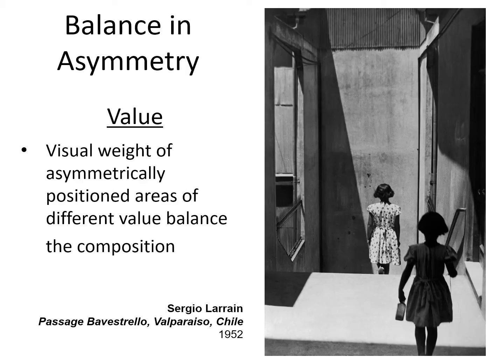Asymmetrical balance comes in many different styles and forms. This particular one is primarily balanced with the use of light and dark values, and we see it in the geometry of the architecture here. We also see it in the fact that the two girls, one girl that's closest to us is visually larger because of her closer position, but she is darker values because she's in the shade.